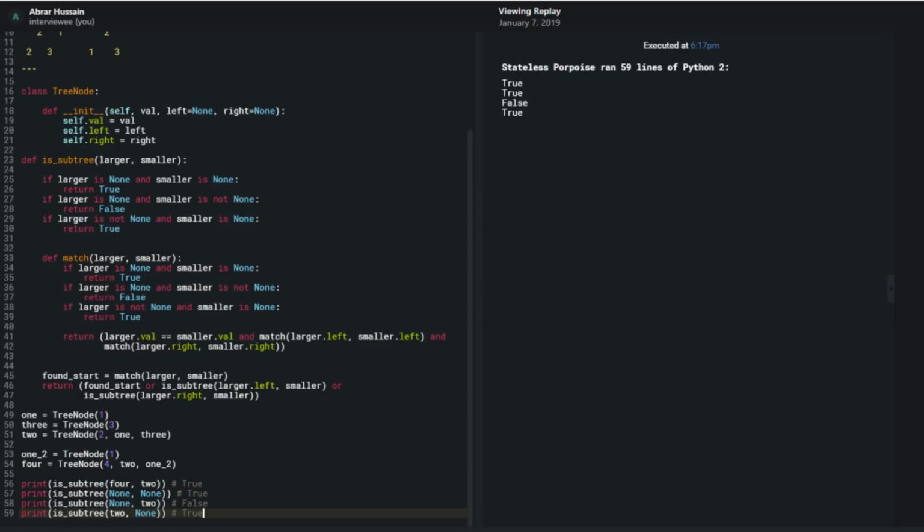Okay. So 4 is 4 to 1 to 3, right? Yep. Okay. So 4 is 4 to 1, 2. Okay. And 4 to 1. And then 2 should be 2. Okay, got you. 1, 3. You mean 2, 3. Okay, that's fine. And the subtree is 2, which is 2, 1, 3.